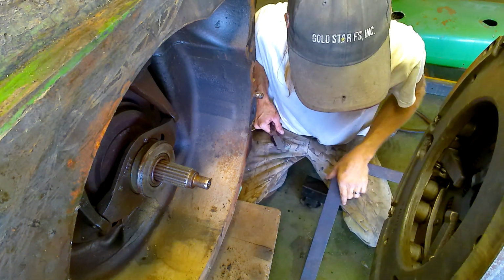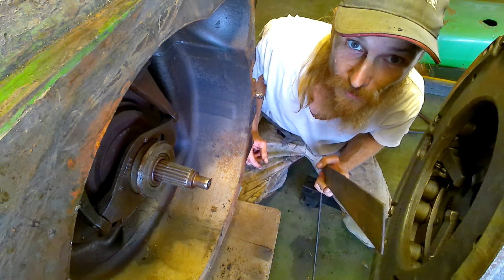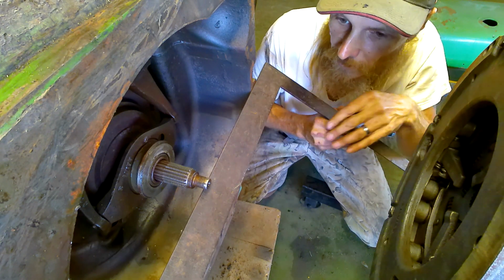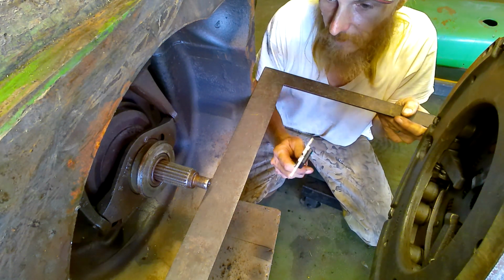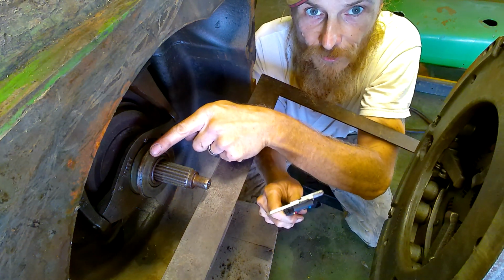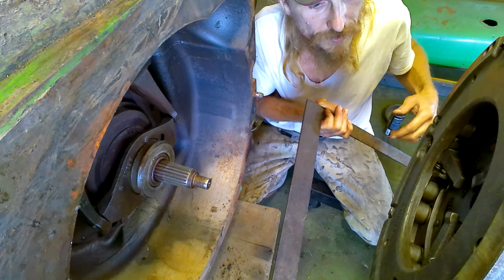So now what I got here is I had to make some measurements, make sure my clutch is going to work. So I took my flat edge here. I guess it's a square, it's an L. But I put that there, and I took my calipers and got a measurement from there to the face of the block, which would be about 69 millimeters.